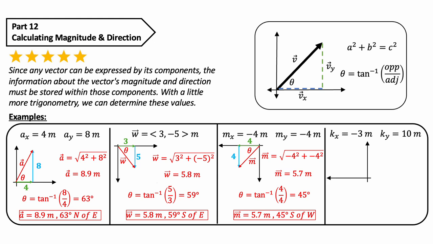And again, we could, in our next case, choose to go up 10 and then backwards 3, but it's pretty standard to go backwards, to do the x first and then the y. Connect the two, throw the angle in there, show what we're measuring with k. The magnitude of k is just going to be the Pythagorean theorem, and then we always use inverse tangent of the opposite side over the adjacent side.